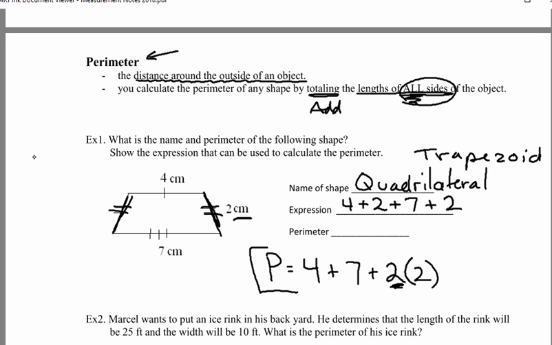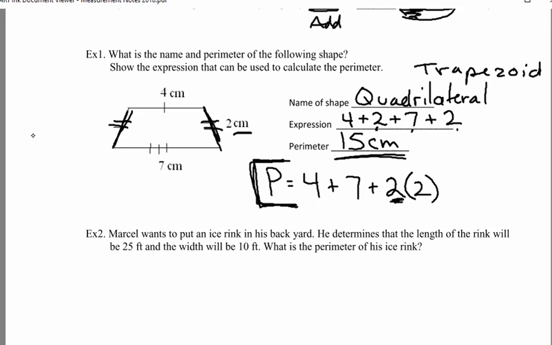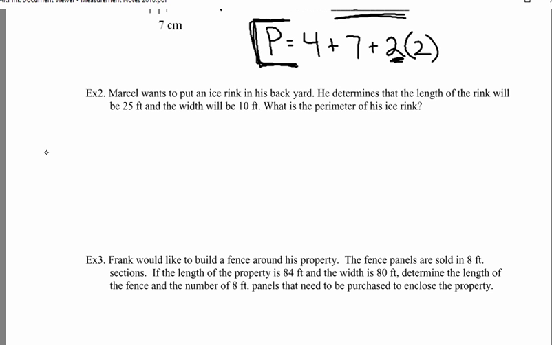Multiple 2 sides, still write it like that. You're going to see an example in a couple minutes that will show you why this is effective. Anyways, perimeter, add it up. 4 plus 2 is 6. 6 plus 7 is 13. Plus 2 is 15. And the distance around an object is just the units that are there. 15 centimeters. Fairly straightforward. If you remember, it's just all the sides around the object.